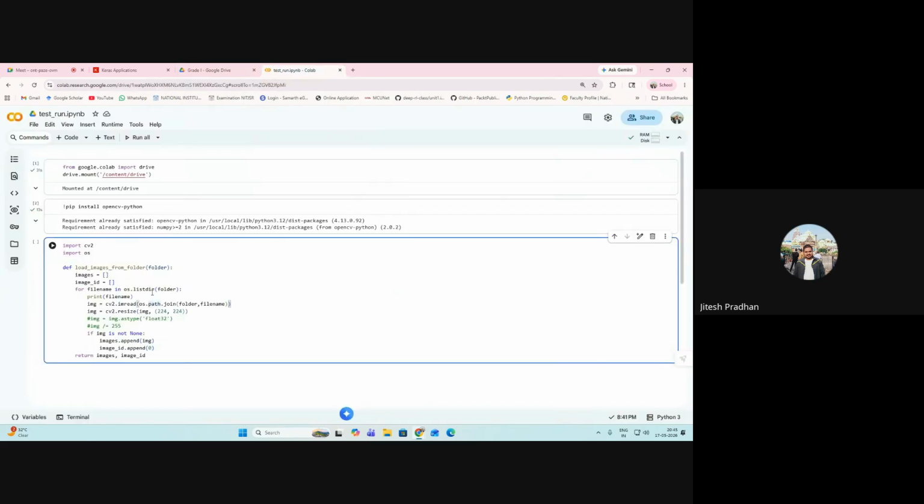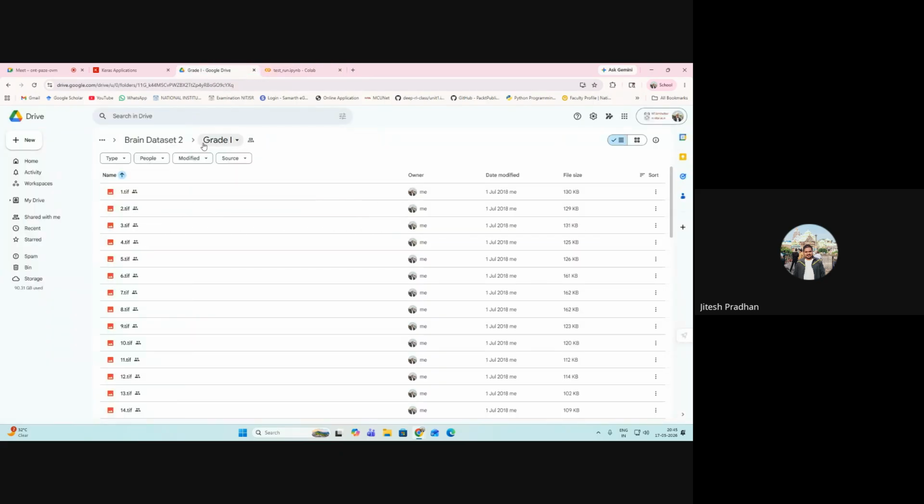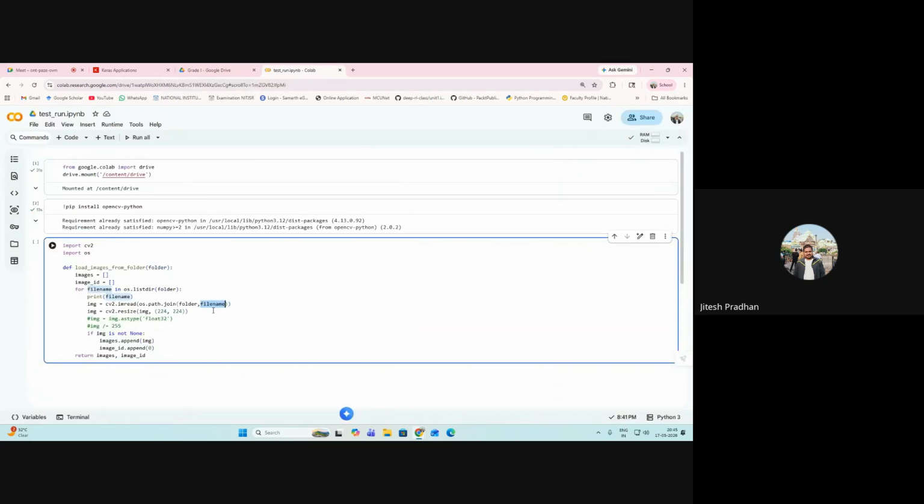So we have created a loop system. The folder path has already been provided as the argument. With that folder, we are just concatenating the file name. Basically, till now the grade 1 folder path is available, and now we are reading the files sequentially. If it is 1.tif, then with this folder path we add this name so that it becomes the path for accessing this image. Okay, so that's how it has been created.